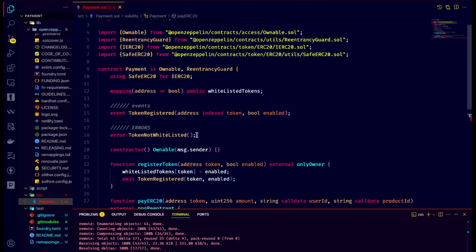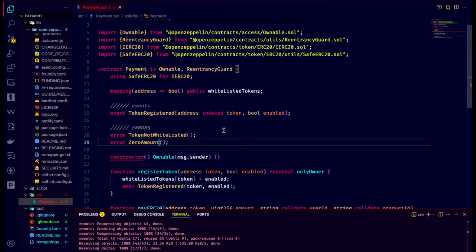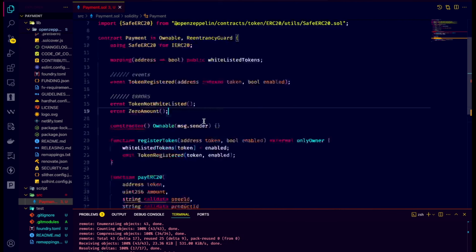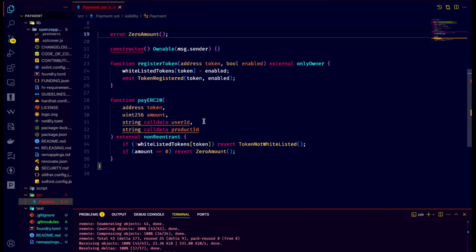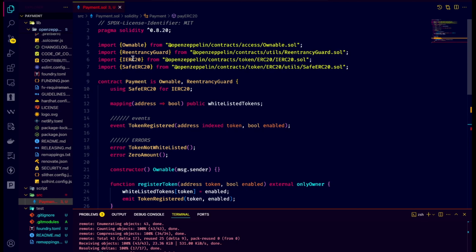Let's declare this in our errors, and that is the custom error ZeroAmount, thanks to Copilot again. And let's go ahead and write IERC20 that we are importing.